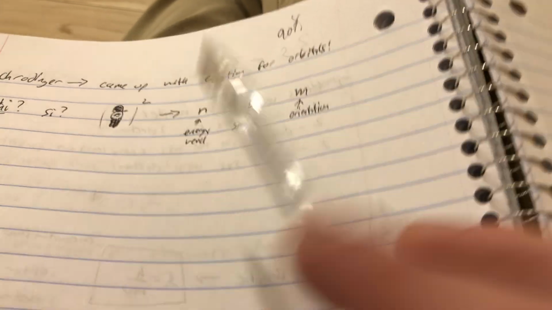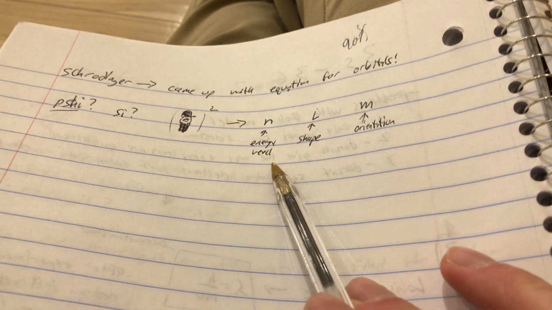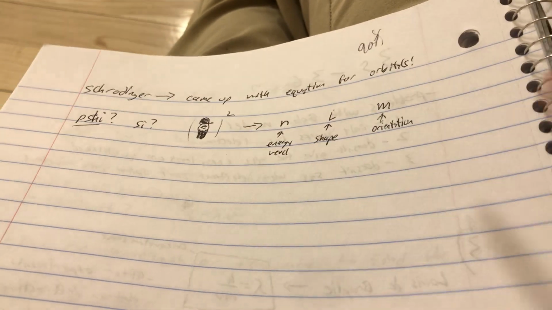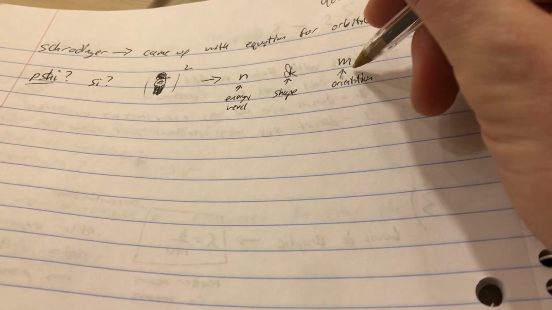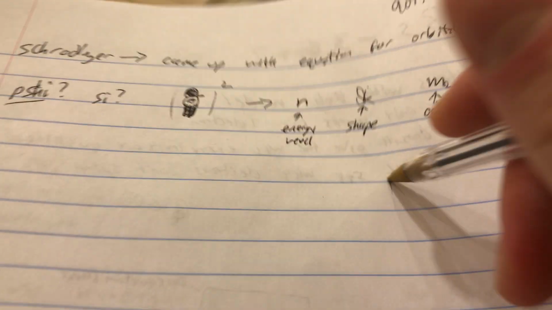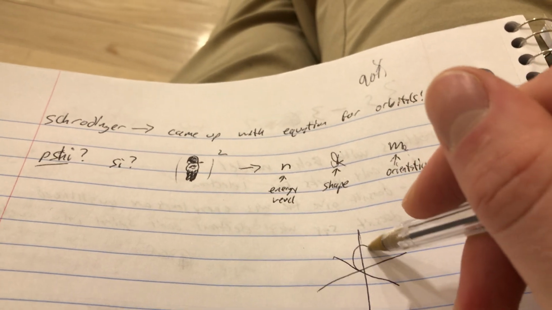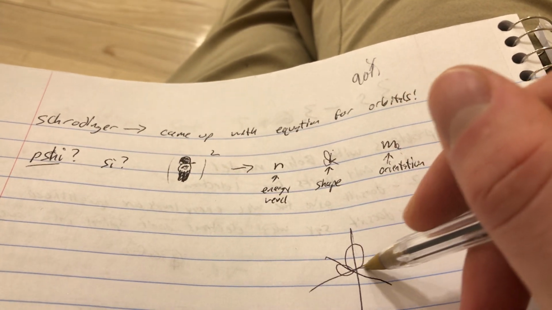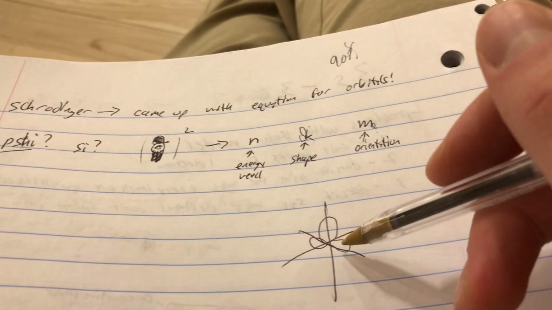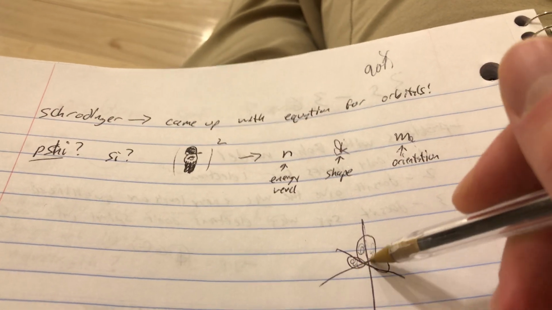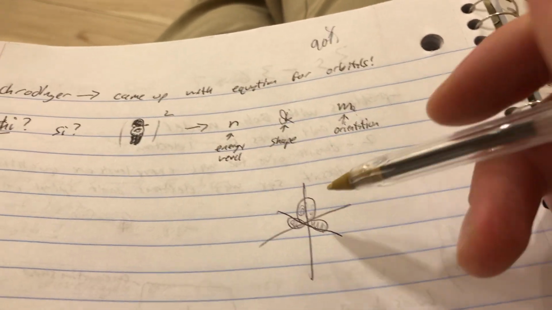And you're also going to have 3 quantum numbers for an orbital. You have n, which tells you the energy level, l, which is more like a cursive l, and it tells you the shape of the orbital, and m subscript l tells you the orientation. So, for example, I'm going to try and draw a 3D thing here. You can have an orbital that goes kind of like this, and these are all filled in here. So these are all possibilities of where the electron is in the atom.